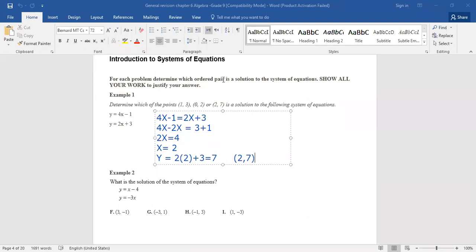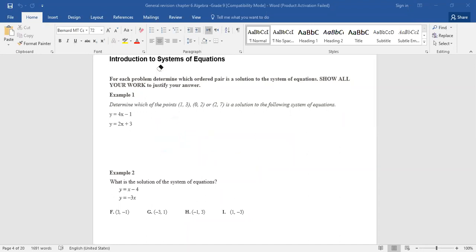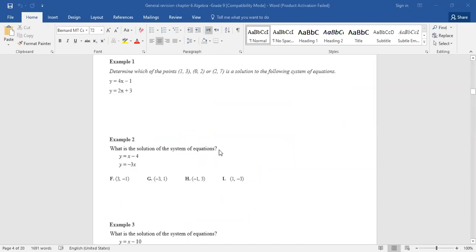If you want to check your answer, can anyone tell me how we can check our answer? We will choose an equation and substitute. It could be substituted in only one equation, or it should be satisfied in both equations at the same time. Yes, both equations at the same time. Thank you, I appreciate it. Let's move to the next question.